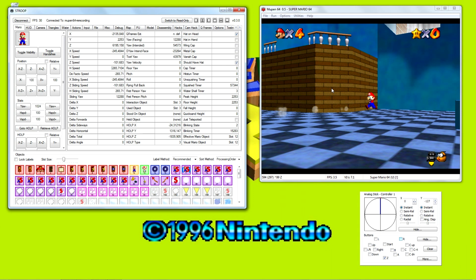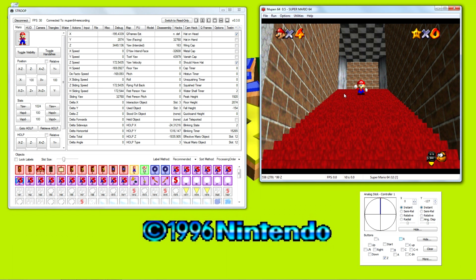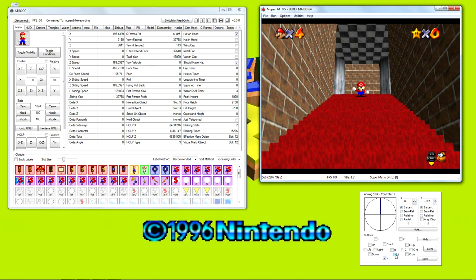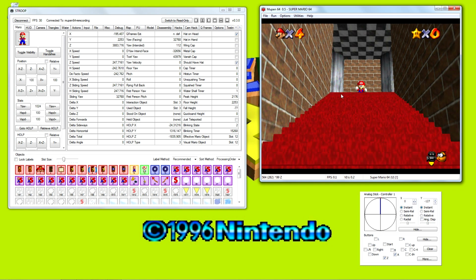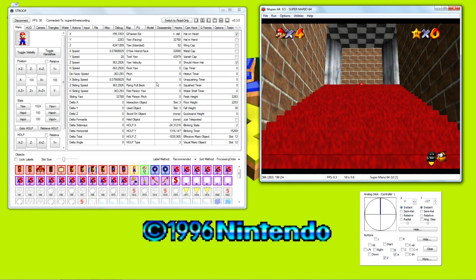So we go back to the beginning here, and we see if we can somehow squeeze out another long jump here. And we see we are at 250 speed something, so we need one more BLJ to exceed the 300, and we see we can just barely do another long jump here.